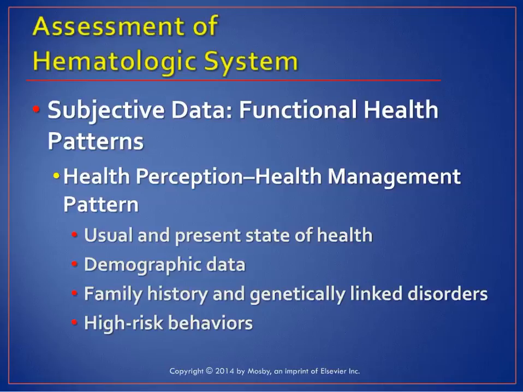Tactfully ask for risk factors such as alcohol, illicit drugs, and cigarette use. Alcohol is caustic to the GI mucosa and can cause GI bleeding, esophageal varices, and decreased absorption of cobalamin and other nutrients, resulting in vitamin deficiencies. Chronic alcoholism can damage platelet functions and the liver, affecting the production of clotting factors and leading to bleeding problems. Many illicit drugs affect hemopoiesis.